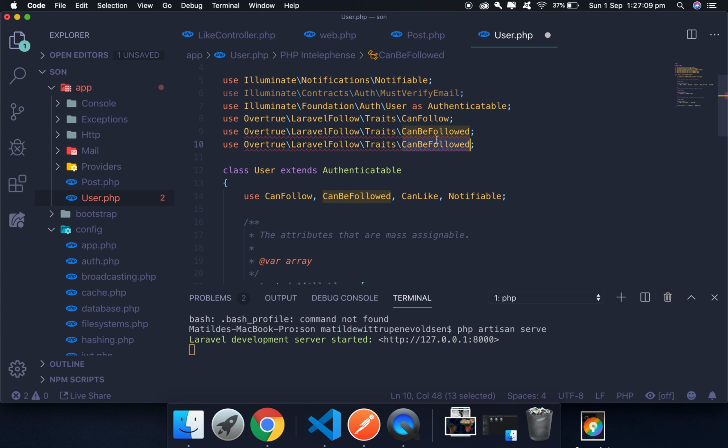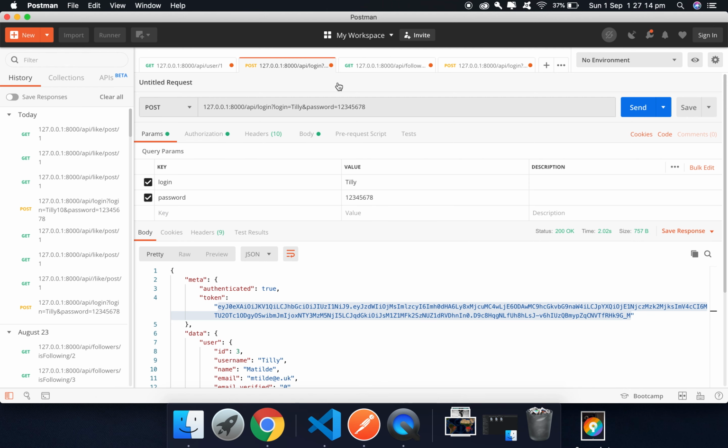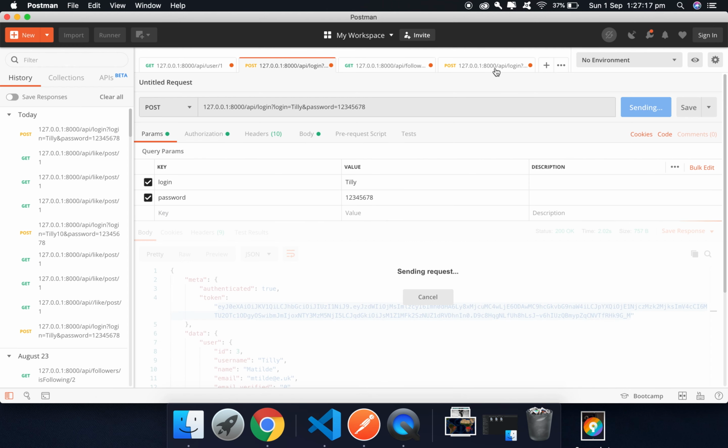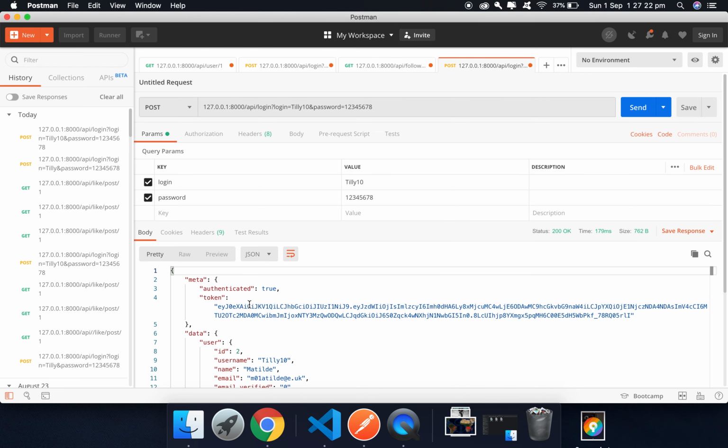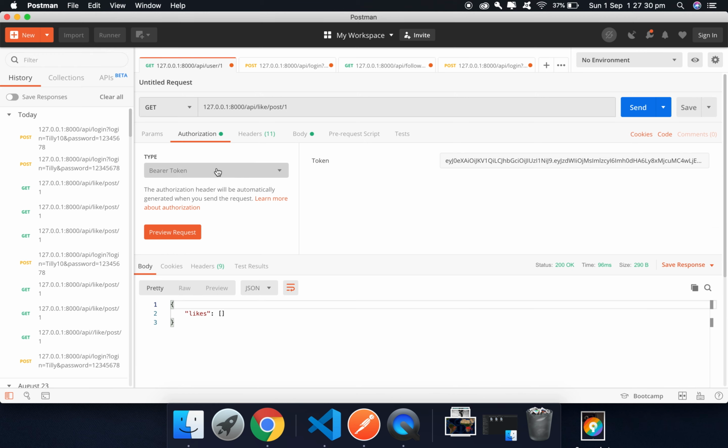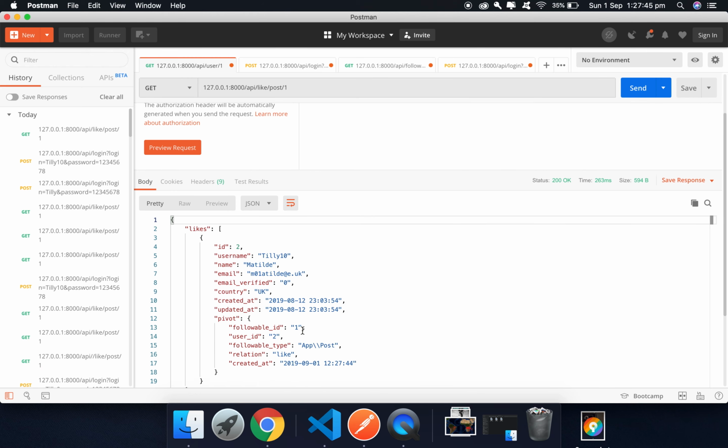So by going in and adding can like, and then going in here, I'm now gonna sign in with two different kind of users. First of all, we are gonna sign in with this user, and we are gonna like the first post we have with this user. So now what you can go in and do is we have into the API like post, and this is the number, the ID of the post, which is the first one. We can pass in an alpha token key, and then we can go in and like it.